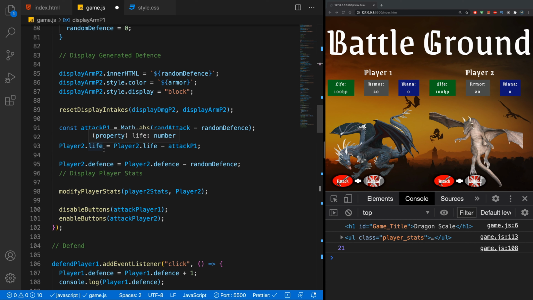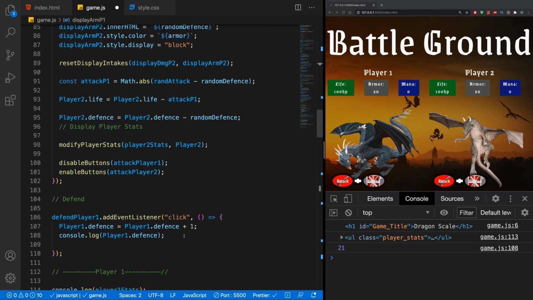We're going to go down here in our defense, and next up, I'm going to just comment out the console log, and down here I'm going to type in a comment. We also need to display this somewhere, so display generated armor.